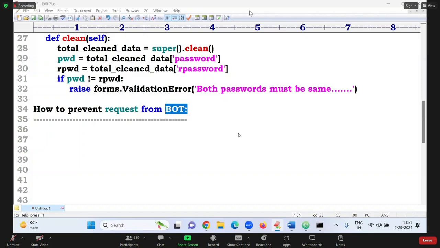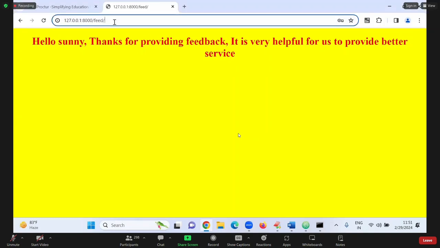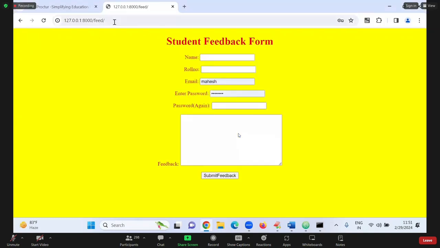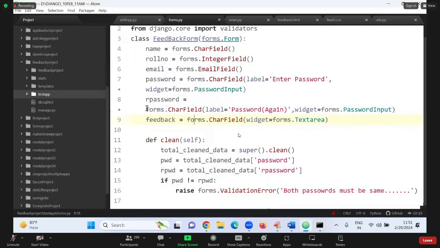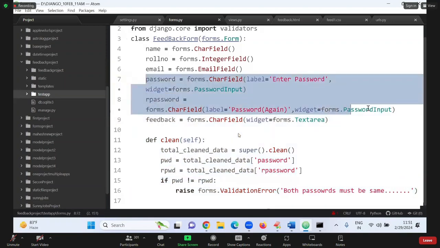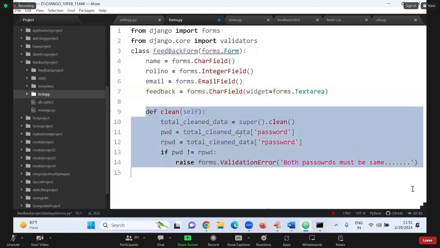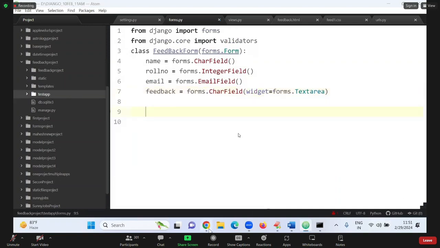Sir, for example, every day requests can be forwarded by an end user. Suppose I want to open the feedback, I open it.